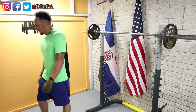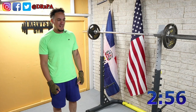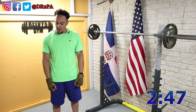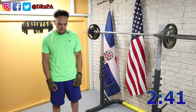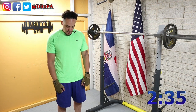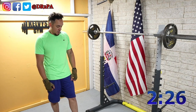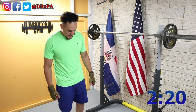All right. I'll take that as a nice warm up. My neck's bothering me too much. But that's not an excuse. All right, so next exercise is going to be reverse flies. I think I'm gonna take it easy today and just go with 10 pounders on the reverse flies. It's gonna be another easy day.